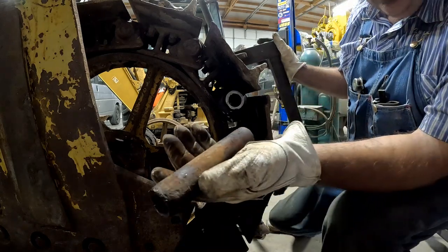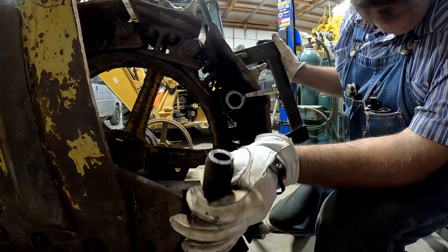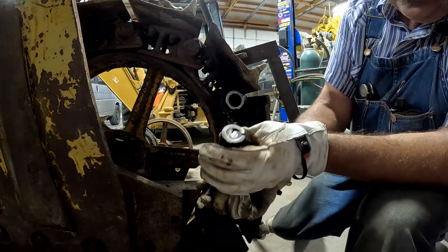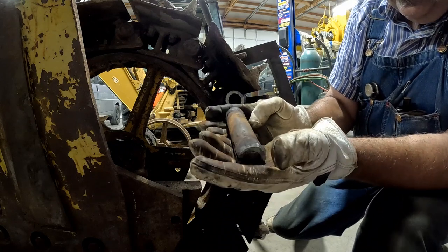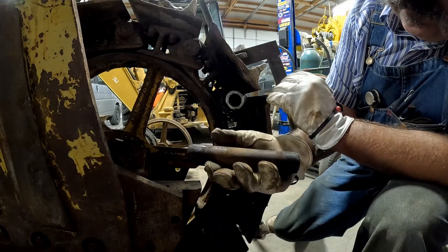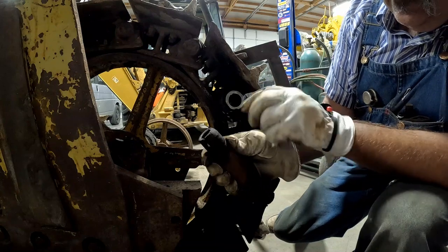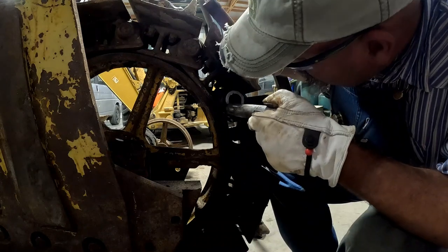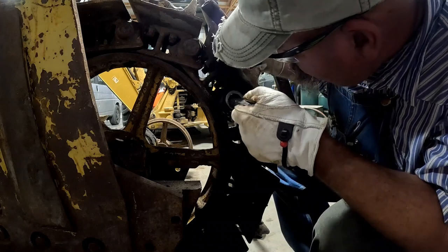Well, there it is. That's the side, well, both of them were welded. But this is the side where I can't get the plug out. They got it welded shut. I don't know if this is a factory master pin or something somebody made. I see they've tapered this in too quite a bit. I'm gonna put this in here to keep it from coming apart. Even though our clamp's holding it, it'll give us a little extra security.